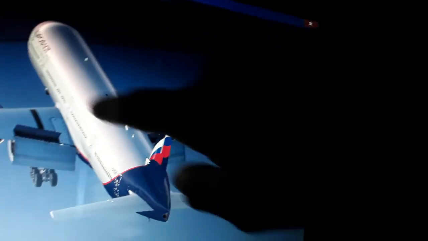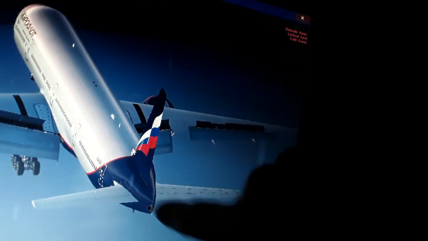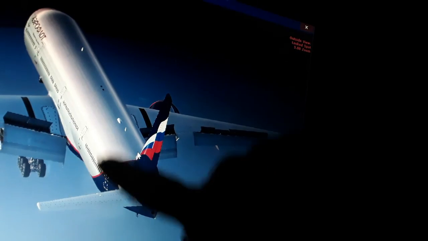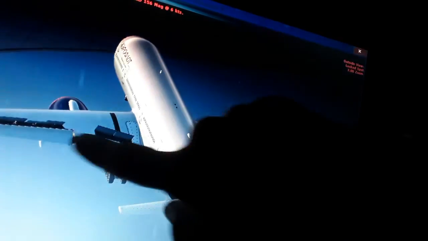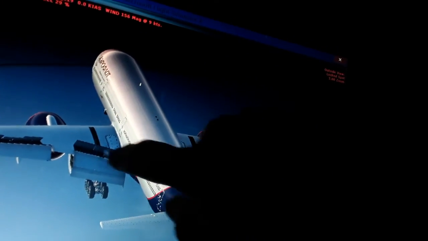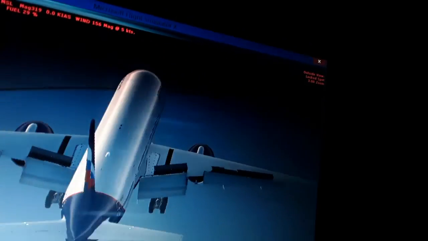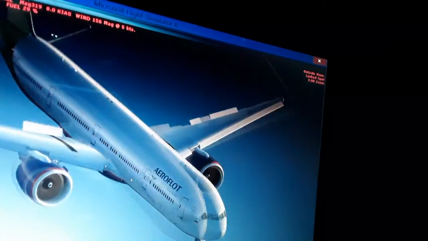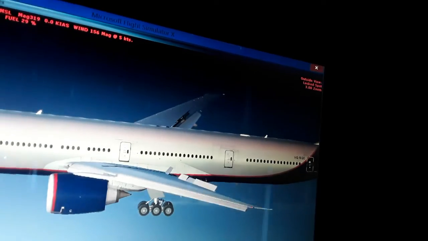As you can see, here is the 25% of the mean aerodynamic chord, and the center of gravity is here, vertically, pretty much here. So this is the moment arm over here, from the center of gravity down to the tail of the aircraft. Also we have moment arms from the center of gravity all the way out to the ailerons and the spoilers for bank rolling the airplane.